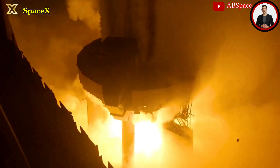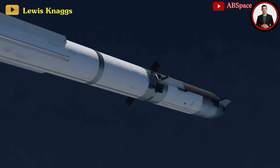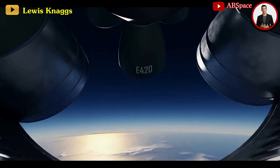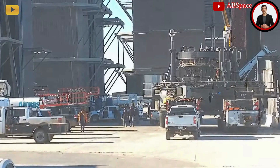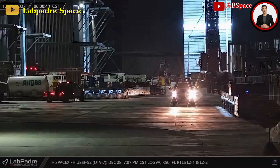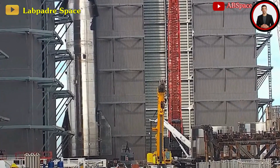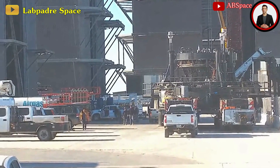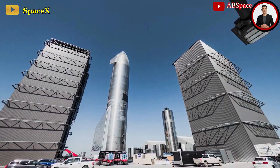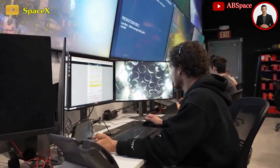SpaceX's immediate course of action includes progression towards Starship's IFT-4, IFT-5, and IFT-6. Booster 12 was moved to Massey's for proof testing, likely intended for flight 5, while Ship 29 made its way to Mega Bay 2 for Raptor installation, marking the inaugural use of the new ship bay for engine installation and internal work. Ship 30 was also expected to follow Booster 12 to Massey's. Since SpaceX began testing Starship rockets in 2020, the company has made significant strides in production and testing, including new Raptor engines, a new water deluge system, and accelerated manufacturing processes.